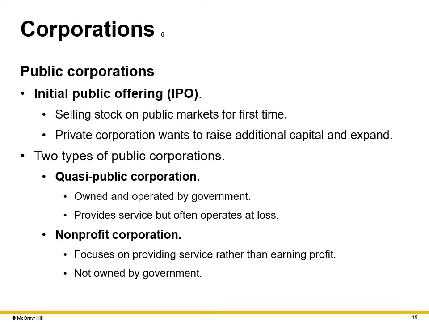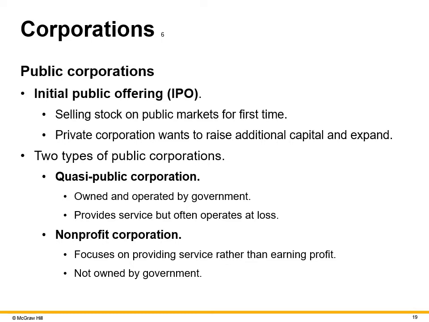A public corporation is one whose stock anyone may buy, sell, or trade. Publicly owned corporations must disclose financial information to the public under specific laws that regulate the trade of stocks and other securities. A private corporation may go public through an initial public offering by selling its stock so that it can be traded in the public markets. Public corporations may be taken private when one or a few individuals purchase all the firm's stock so that it can no longer be traded publicly.